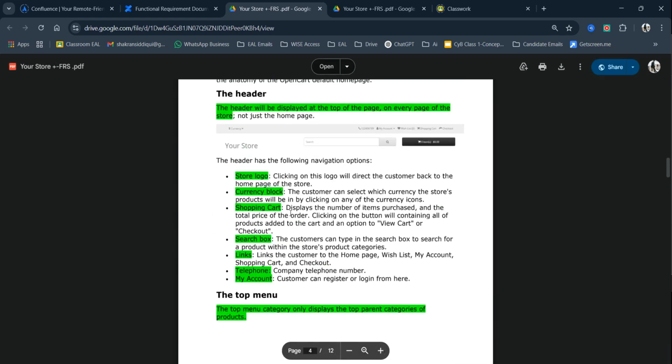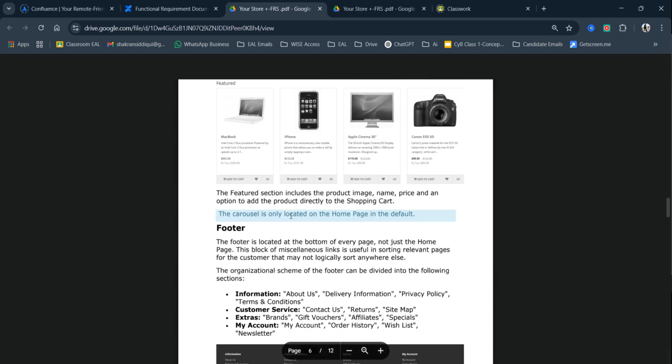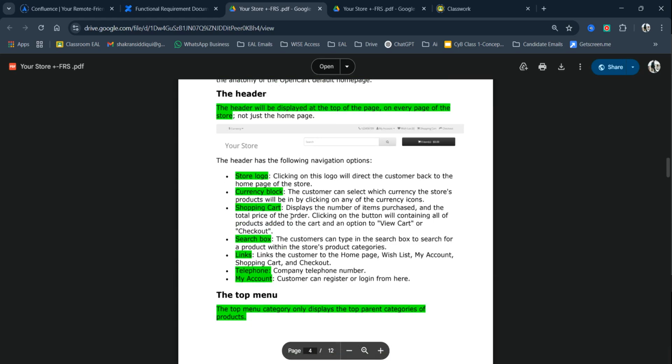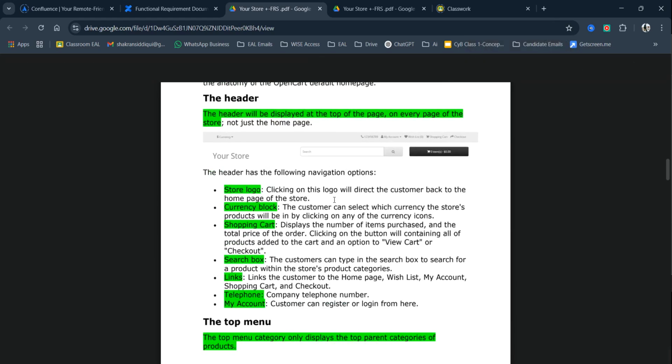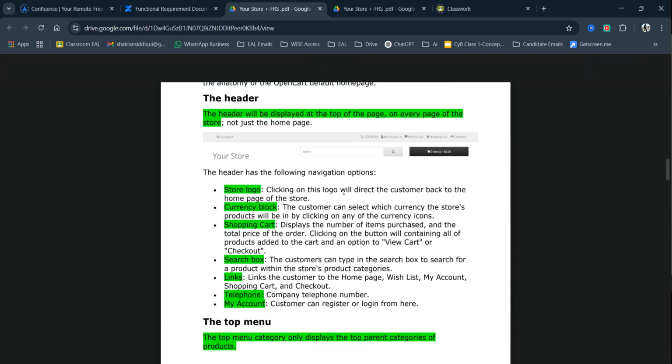All right. Now we get that there are more details actually mentioned over here, but just from this part over here, have a look. This has mentioned how things will work. Okay, where clicking on the logo, where it will direct the customer to things like this.